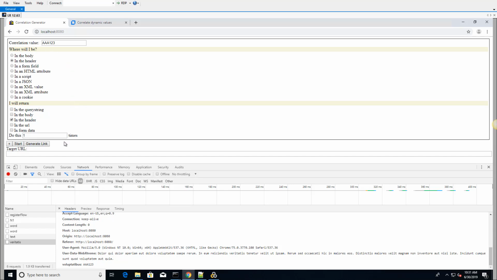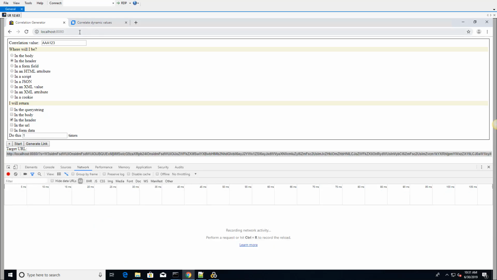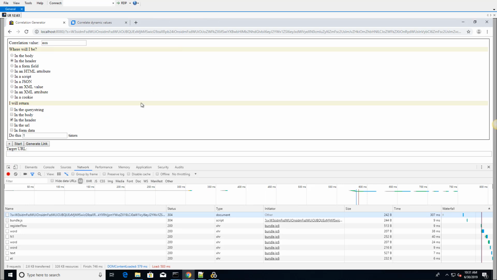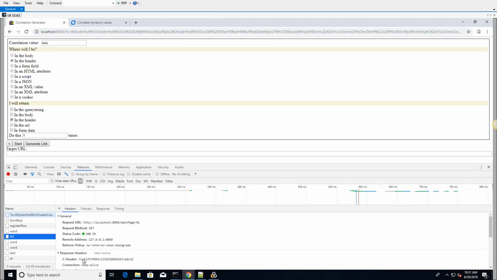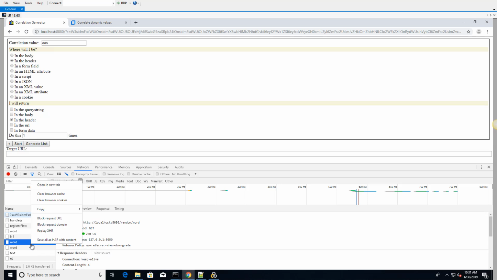So in order to generate a random flow which has these properties, I can click here and then paste the link here. So we can see the same flow again, but this time the cHeader contains a random value and the response contains the same random value. Let's save this script into a har file.